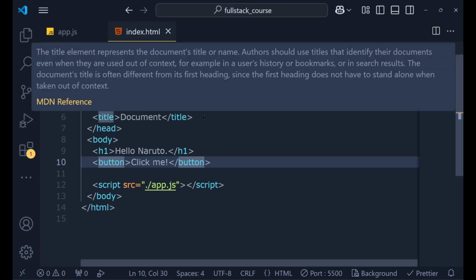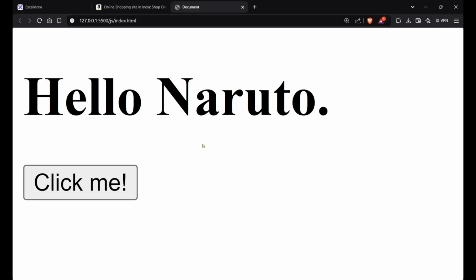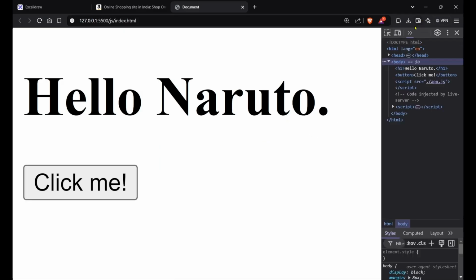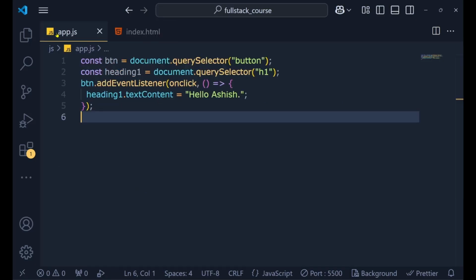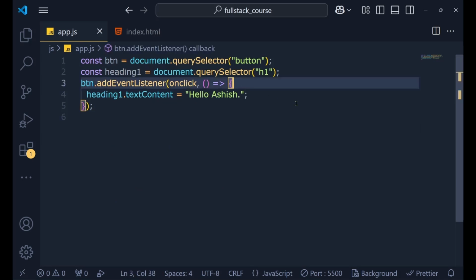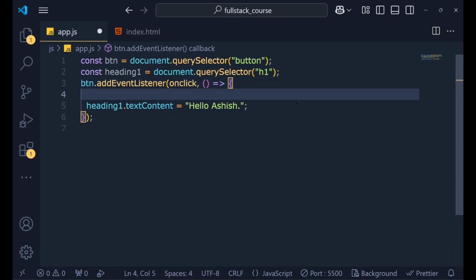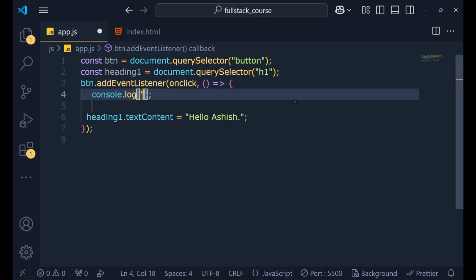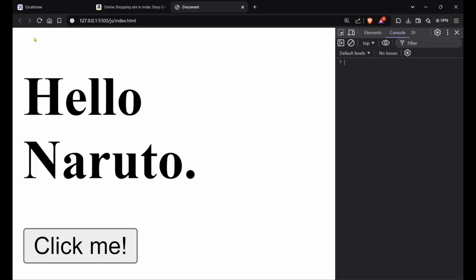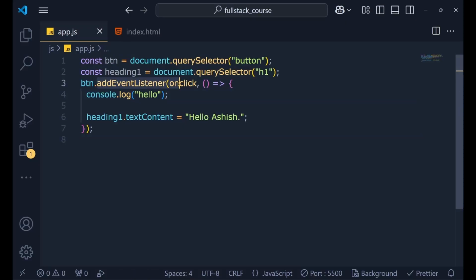okay, so nothing is happening right now. Let's see what the error might be. Let's open the console to check for JavaScript errors and see if it's working properly or not. Let's just log something for debugging purposes. Let's say hello. If I refresh, click on click me, I can't see even hello. So the on click add event listener is currently not working. Let's see why. So I think it might be because, okay, here's the issue.